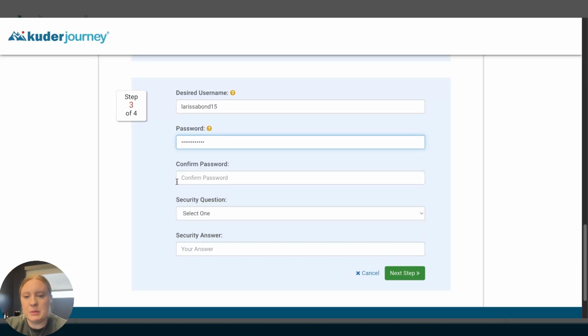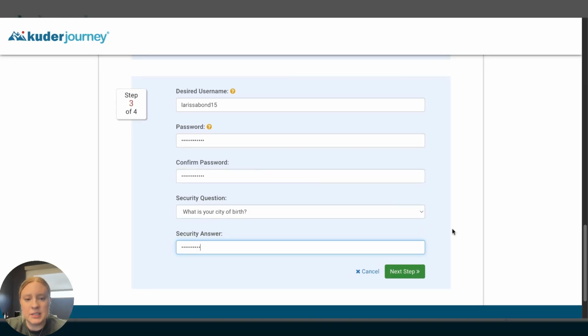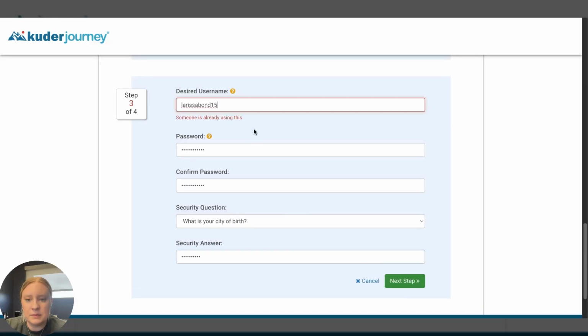So I put in my username and password. Gotta put in my password again. And then you'll need to select a security question. After you get all that typed in, you'll hit next step. Oh yeah, it will tell you after you've typed all that in if there is a username already being used.